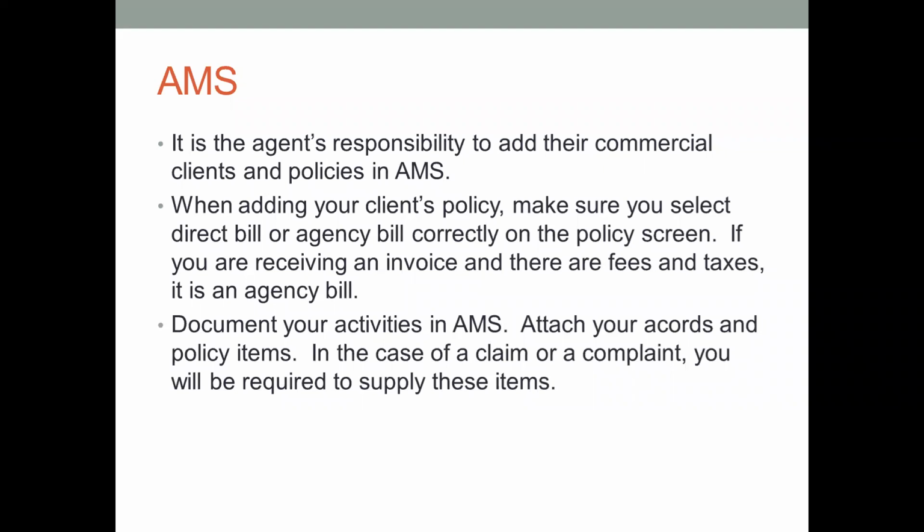Please document your activities in AMS. We just talked about it with bind requests. Attach your ACORDs and your policy items. In the case of a claim or a complaint, you'll be required to supply these items. The best advice I can give you right now is to please use AMS and use activities, attach things. When you send someone a quote or you send a bind request or renewal, just make a quick note in AMS activities. It's going to make it so much easier if there's ever a problem or someone told you to do something, or if you ever recommend something and the client decides against it.